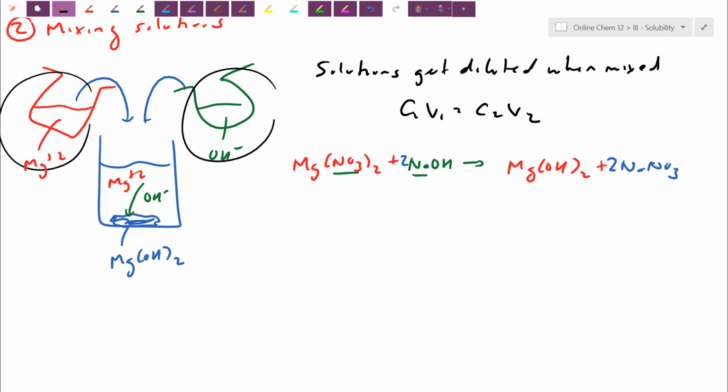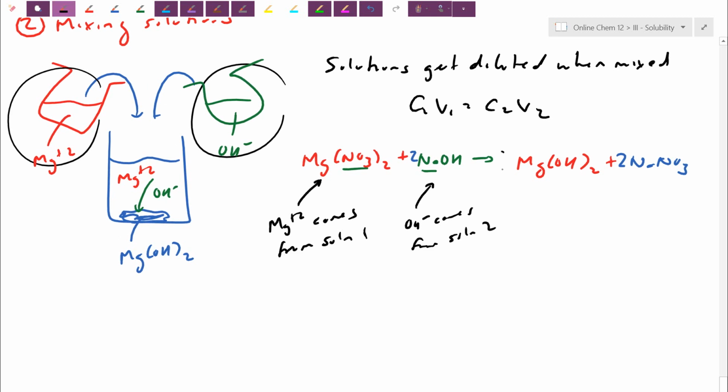Even though in this situation, magnesium came from its own solution, so let's write down here, Mg2+ comes from, let's say, solution 1. The OH- comes from solution 2. That's why they don't really care about the mole ratio. The Mg(OH)2, which is our precipitate, which is actually the product in this equation, before you write Ksp, I'm not going to write Ksp for this expression because this is not the equilibrium.